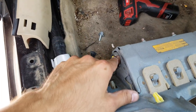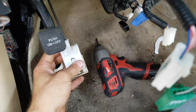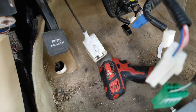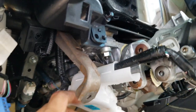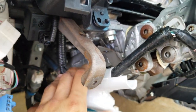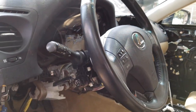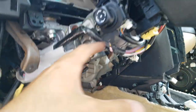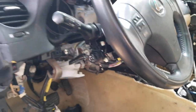I already removed the connection and the hood lock. This next part is a little difficult — I checked on the Lexus forum and they removed the steering wheel. Some guy did the same job with pictures, but I think I'll remove these four bolts so the steering column will drop, making it easier — because I don't like messing with the steering wheel, the airbag, the airbag clock, and all that.